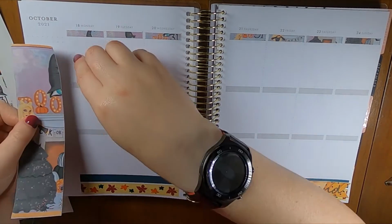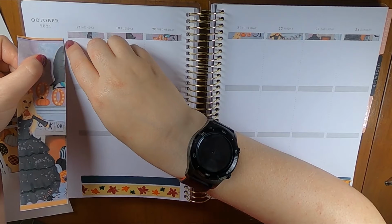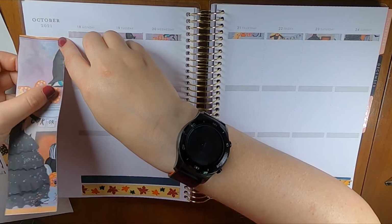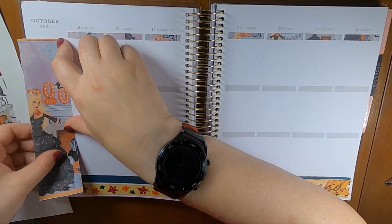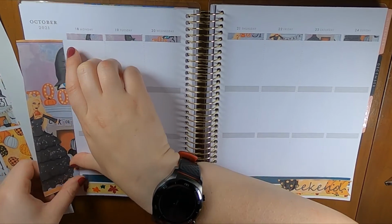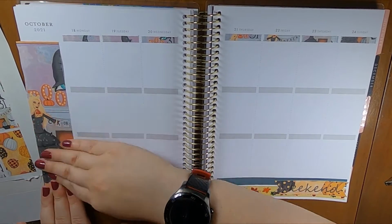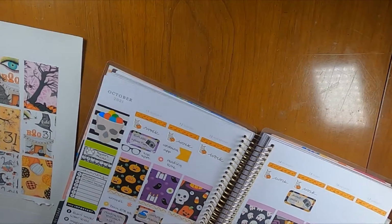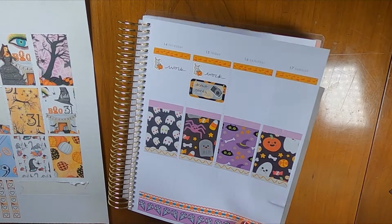So these always end up a little too wide. I don't like butting them all the way up against the Monday because I just like having a little space. So what I'm going to do is just line them up the same way that I always line up everything in my sidebar with the edge of the dots. And then I'm going to just press it down and then find my scissors.